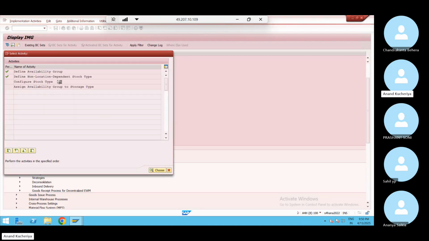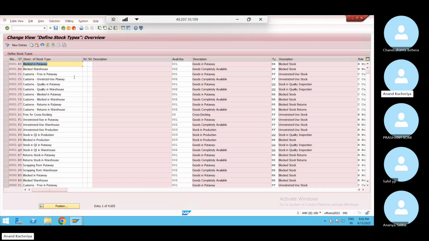Configure the stock type. Now both the availability group and the stock type we are going to assign. Stock type is nothing but the stock, like unrestricted stock, restricted stock, or block stock.